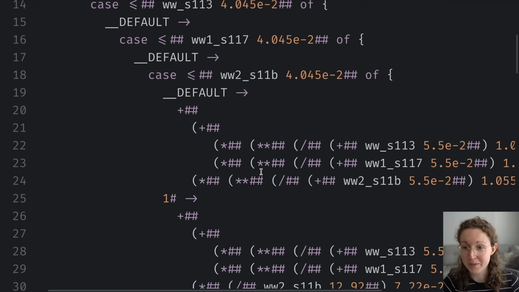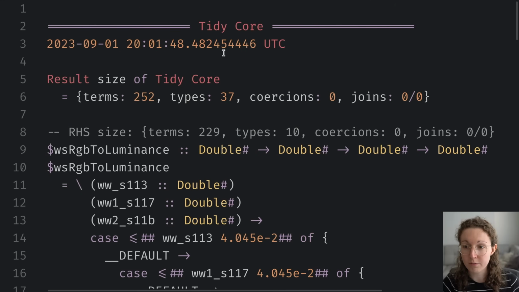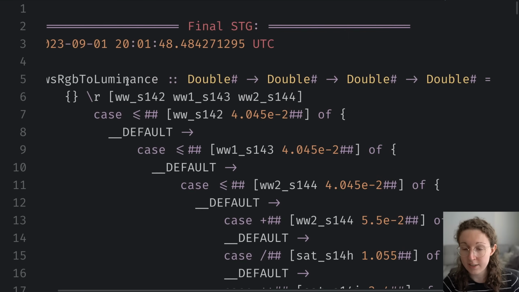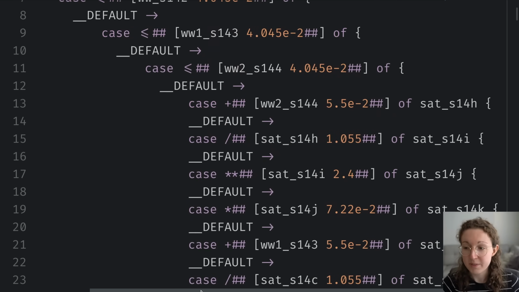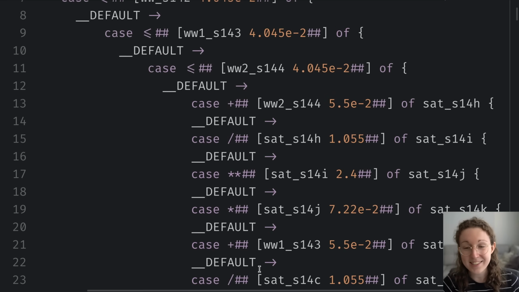Now, looking at the actual body of this function, it's not very pretty, but it's just doing a bunch of arithmetic. And to emphasize this particular point, I actually think it's more helpful to look at the intermediate representation one layer below this, which is STG. Because if we look at the STG here, you might say, well, this doesn't look like an improvement. But you can see that we just have case, case, case, case, case.